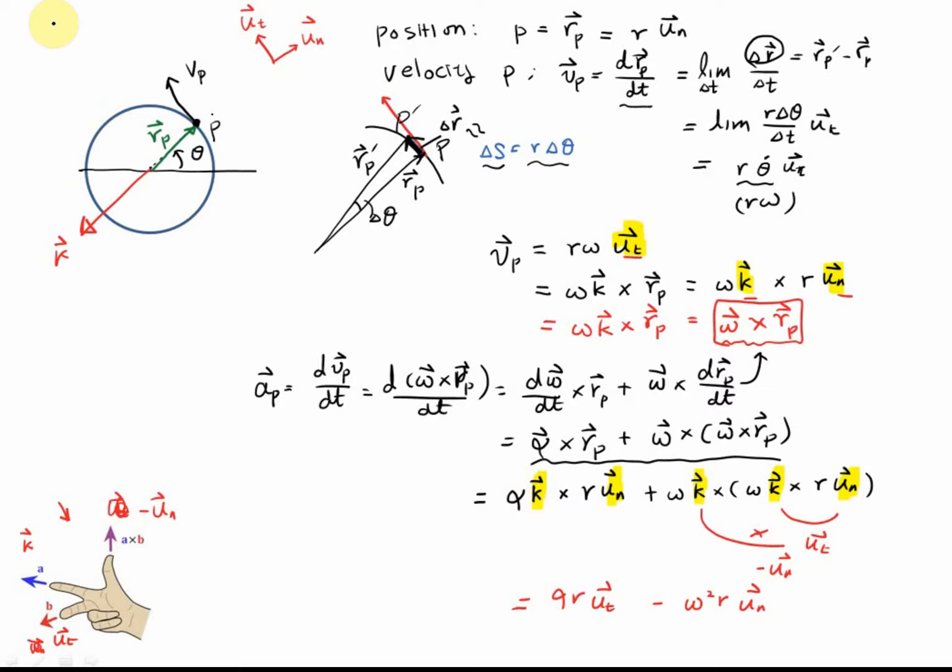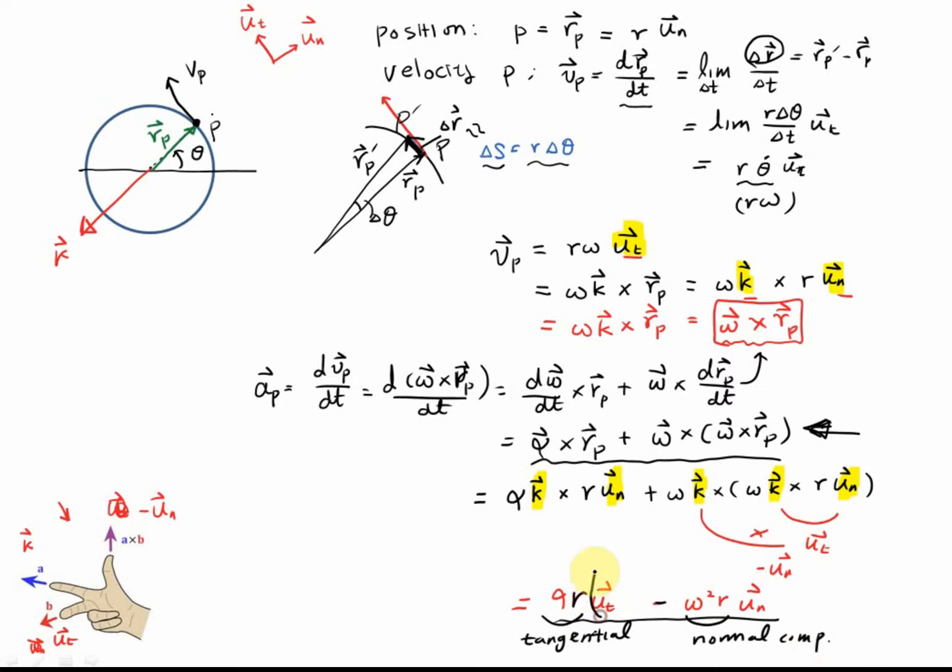So now your acceleration becomes this form as well. This one is purely vector form, and this is the slightly unpacked form. Then this is the tangential component, and this is the normal component.